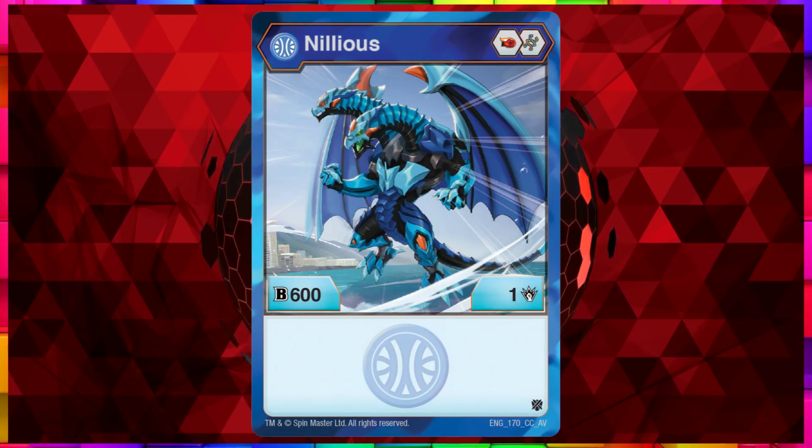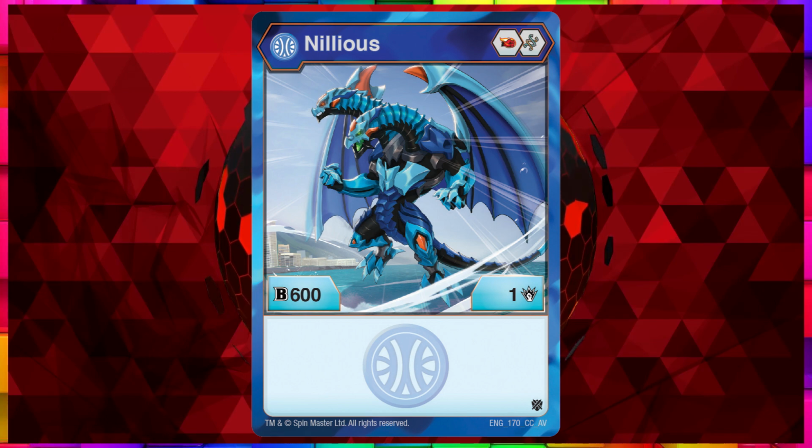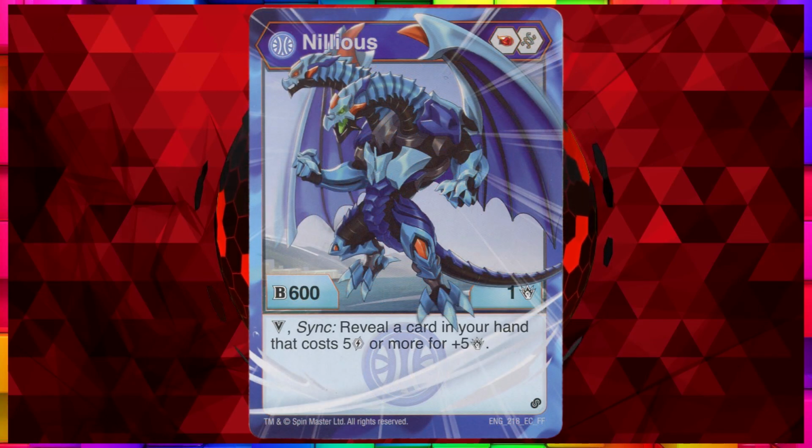Number 4. Aquos Nillious. This Bakugan actually has a great core lineup of Helix and Fire Fist, but unfortunately its stats aren't high enough at 601. Aquos Nillious does have an epic character card which adds the Victor ability of gaining the sync effect of revealing a card in your hand that costs 5 or more energy to gain 5 damage when you win the brawl. Because of its poor base stats, you will be lucky to gain the effect anyways.